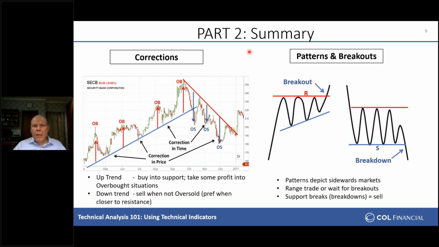Now, when we talked about area patterns, we said that area patterns are corrections over in time. And these corrections tend to wind up for a longer period. It could take weeks, could take months, some could even take years. But nowadays, maybe not so long. But you will see patterns similar to what you get here, consolidations in price.